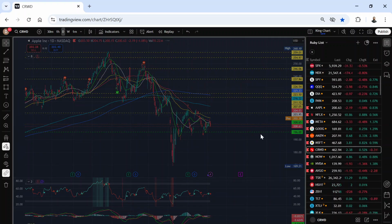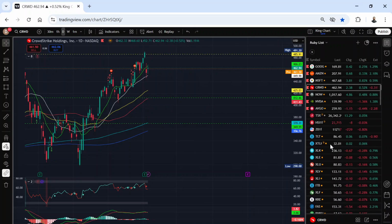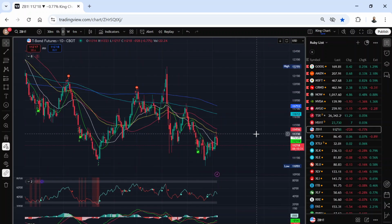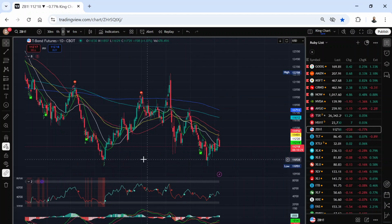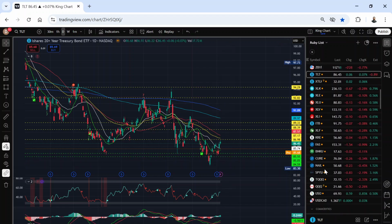And CrowdStrike had earnings. Again, it's trying to fill that gap after the earnings gap down, so already marching towards that. Bond market is very interesting. Now coming back, looking to buy at these previous lows. A couple of days ago it was down. Looking to buy at this level around here, around 1 or 2. If I go to TLT, anything below 85 is interesting. You can see multiple gaps here. That will be good for the long-term hold, in my opinion.